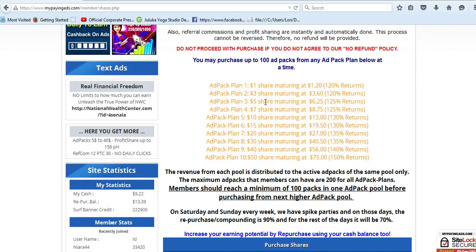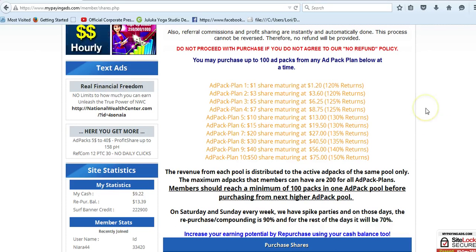Now why would you want to get to each new level? Because as you can see, as you go higher up the ranks, you're going to be earning more returns, okay? So for your $5, you're earning back $1.25, okay? For your $7, you're earning back $8.75. So it's more income. When you get to the top and you have a $50 share that is not coming out of your pocket, remember, it's coming out of your compounded earnings, you will be earning $75 in return. So that's your $50 that you put out and an additional $25. So that's a $25 profit. So I don't know if you're getting the gist of how powerful this compensation plan is, but it's really a beautiful way that it's structured.